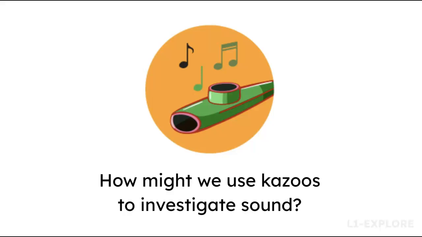You'll then show students the kazoos from the MySci kit. You'll explain to students that they will investigate these objects and the sounds they make. You'll give each student a kazoo and let them explore the different ways to make sound. You'll also introduce the idea of humming. Note that the kazoos are considered consumables, and each student will keep their own labeled kazoo throughout the unit and take it home at the end.